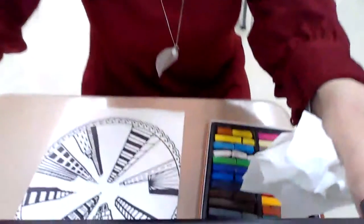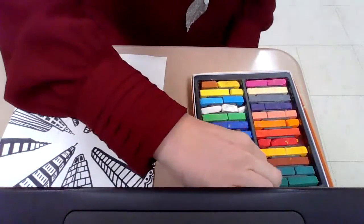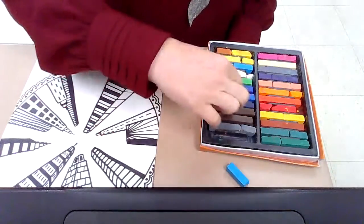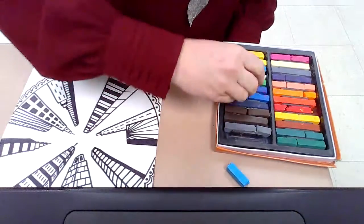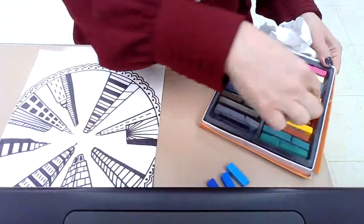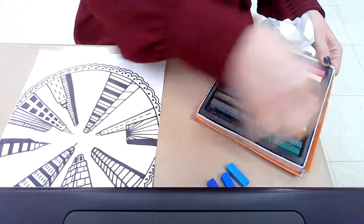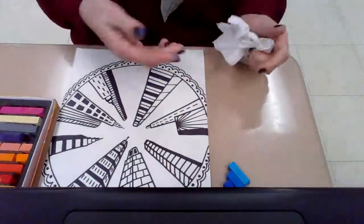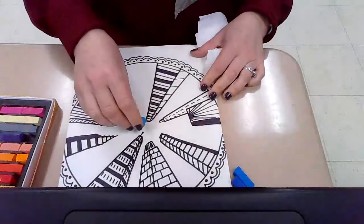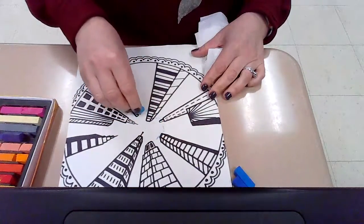Okay, next up are the chalk pastels. So let me tilt my screen here. The first thing you want to do is decide on what colors you're using. So I know that I'm going to go from turquoise to a medium blue to a darker royal blue to a violet. So those are my choices, and already I'm getting lots of color on my fingers here. But once you have those colors chosen, you are going to do the same thing. You're going to think about working in that circular pattern.